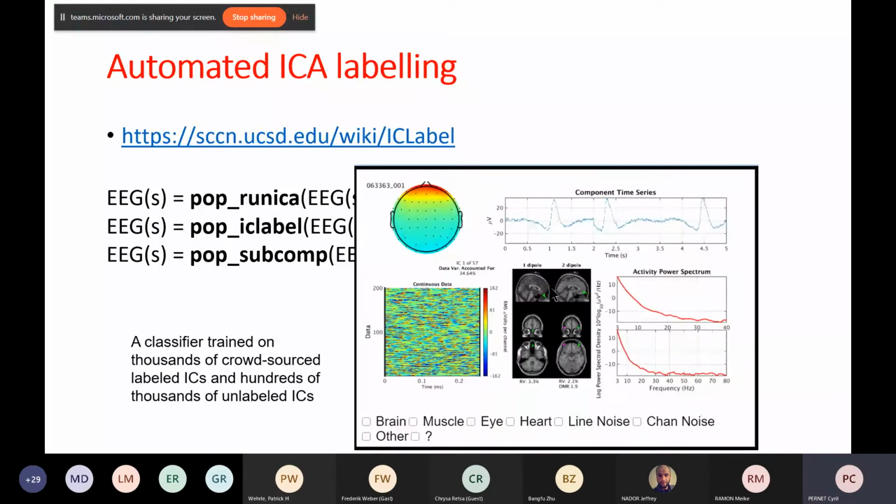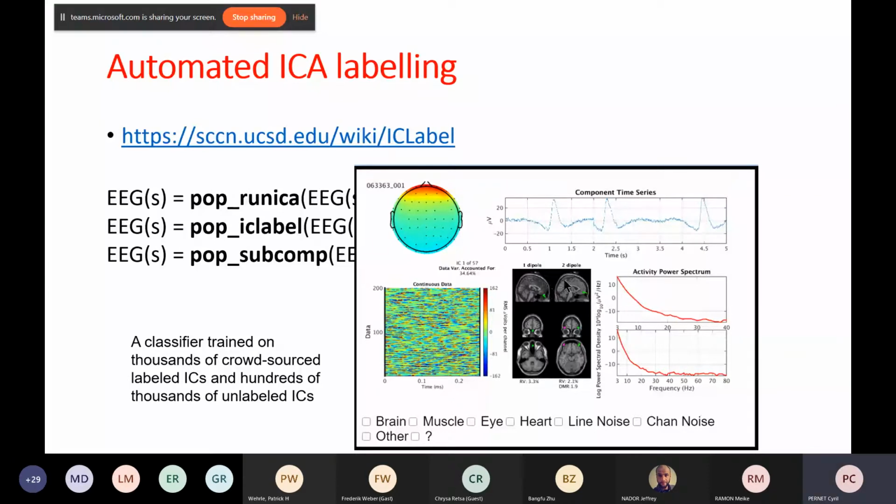So the way it was done was to use a multidimensional classifier based on the topography, the time course, spectrum, and so on. The classifier was trained on thousands of crowdsourced labeled ICs and hundreds of thousands of unlabeled ICs from the Schwartz.